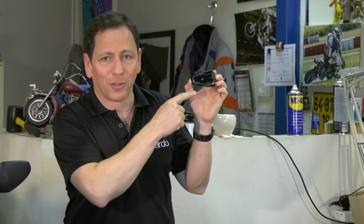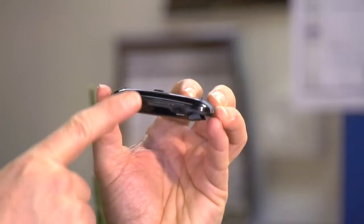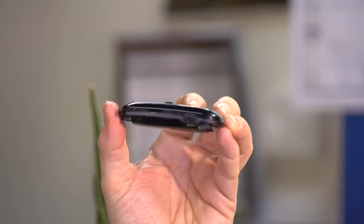Meet FREECOM 4, a fully blown Bluetooth communication system that is wrapped inside a small extra tough shell that is IP67 waterproof. It's also slick, very slick, only 16 millimeters top to bottom, which makes it one of the most aerodynamic Bluetooth communication systems that money can buy. Let's open it and see what's inside.